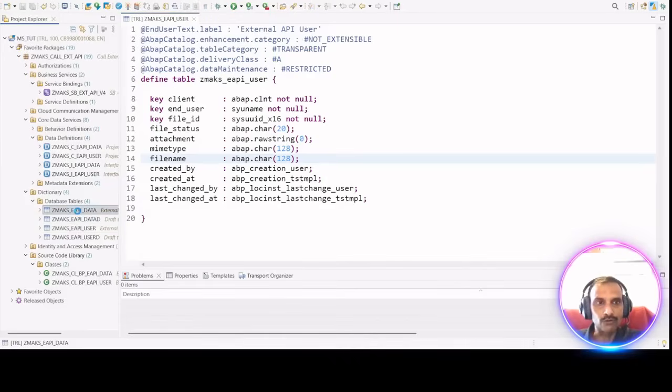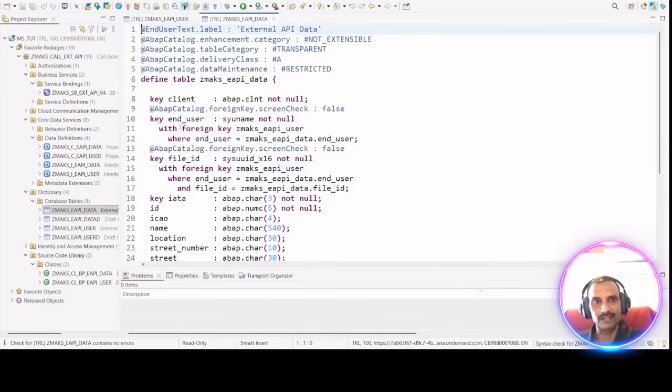Then I also have the data with me, which has a foreign key relationship with end user and file ID. And using that end user and file ID, this IATA key will be added. It will again be a unique key for each and every airport ID.